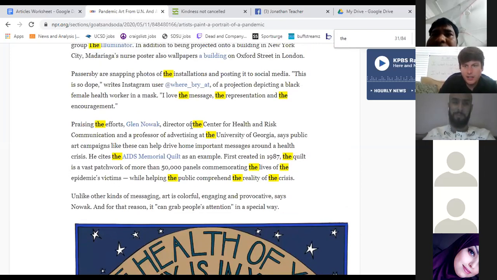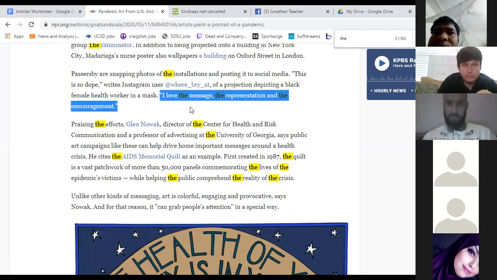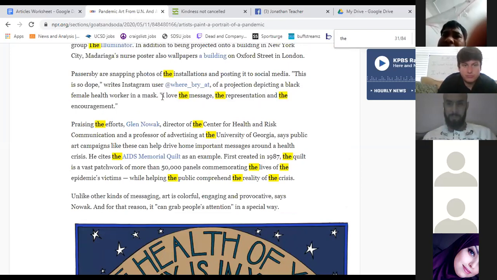Let's see here. Yes, Sonal? What does she think of it? I think praising the efforts means doctors and nurses who are working for us without thinking about their life, because coronavirus is very harmful for all.